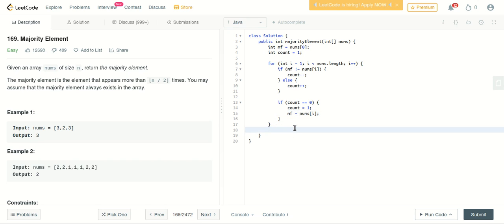Whatever is there at the end of this for loop, we would return that as our response.